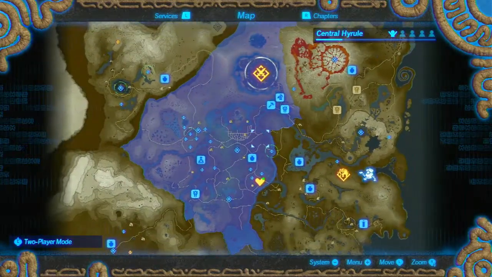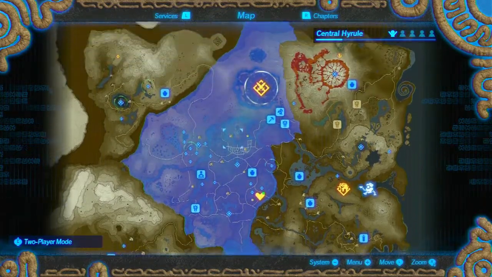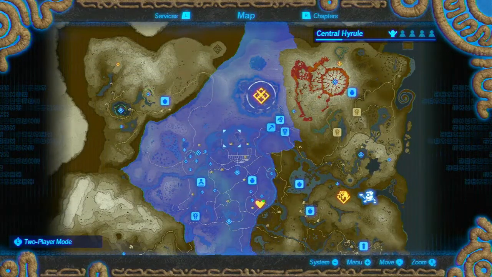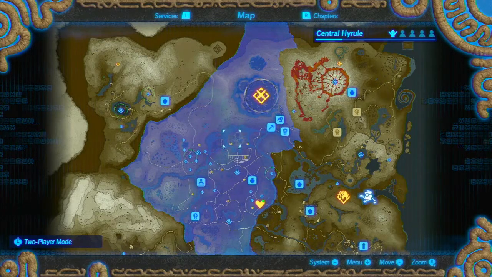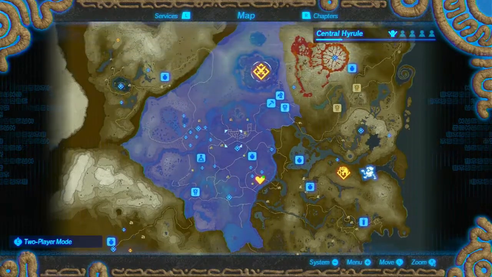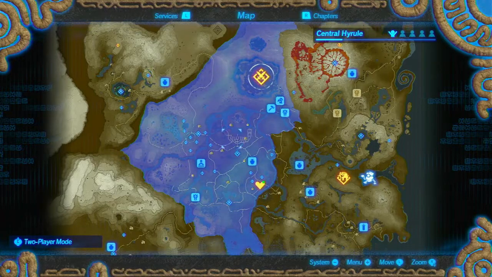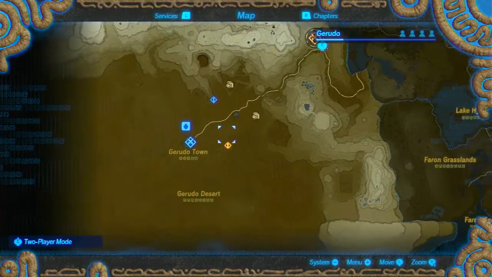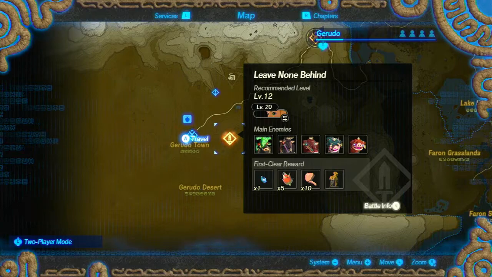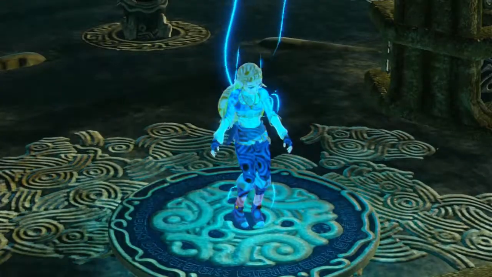So there we go. It doesn't look like there's any other things left on the map to unlock, except for this one here that we're going to have to look at some other side missions to get materials for, because it doesn't look like there's anywhere in the overworld we can buy the materials. But anyway, now that that's all done, let's go to Leave None Behind. A little challenge mode for Zelda by the looks of it. Have some interesting enemies that we're going to have to take care of, so let's just jump right into it and get started.